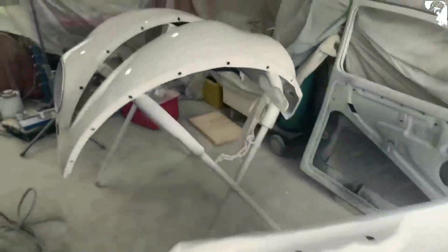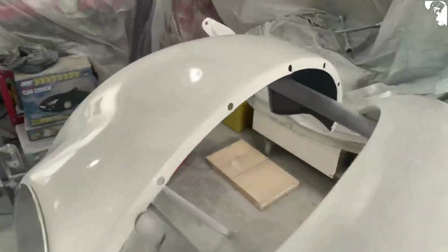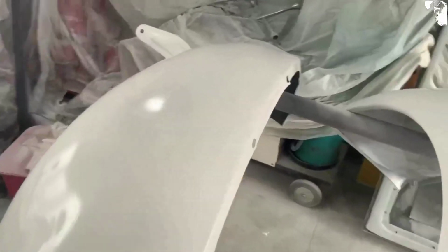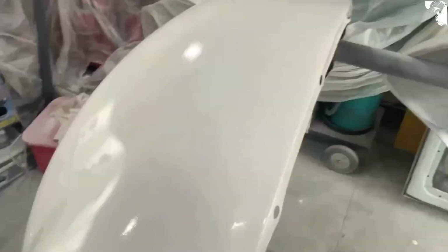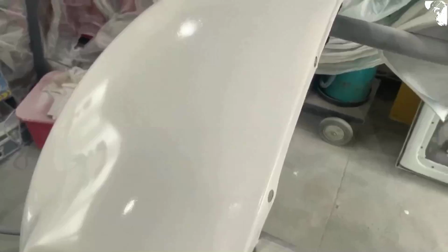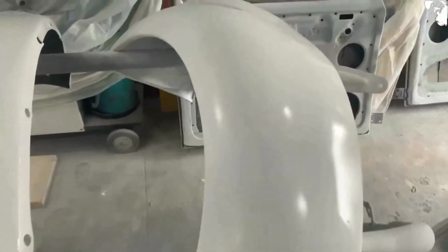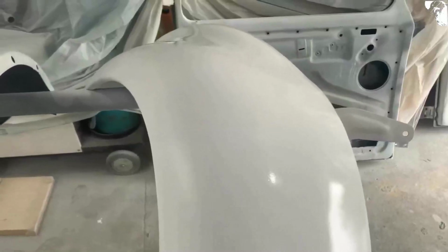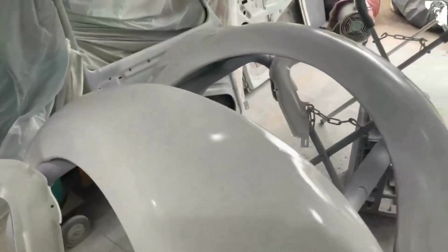Not too sad then. I've got a few runs on these 2 wings here purely because I just can't see out of that mask where I've been, but I'm quite happy that you can't even see the indicator delete on the top of them. And this is just an initial primer, so there's a lot more work to be done yet.